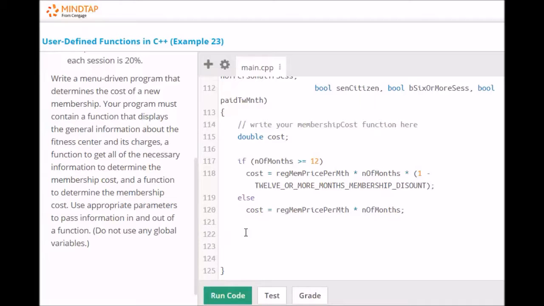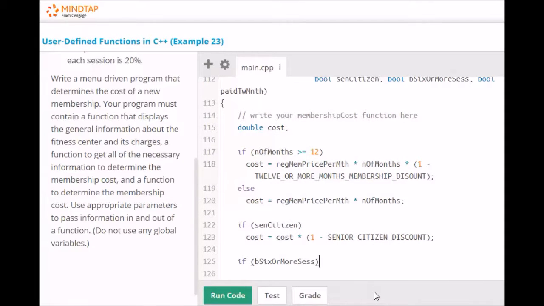So next I'm going to see, are they a senior citizen or not? If this is true, then the cost is going to equal the cost times 1 minus the senior citizen discount. Now I'm going to see if they bought 6 or more personal sessions.